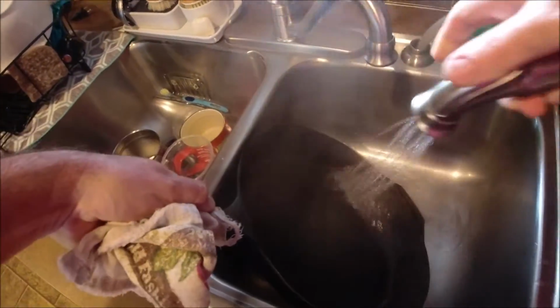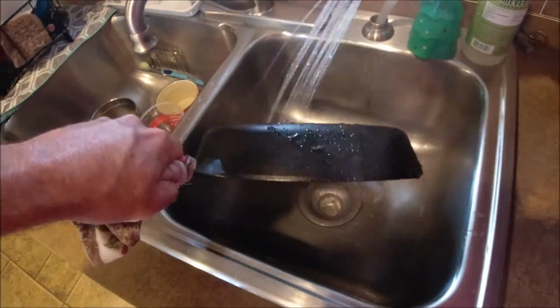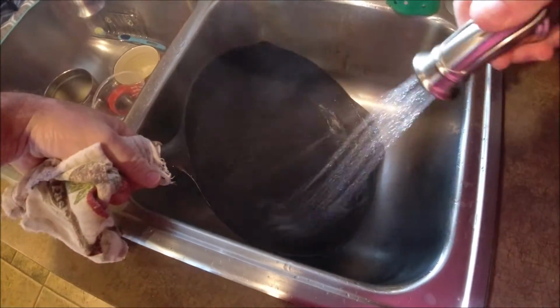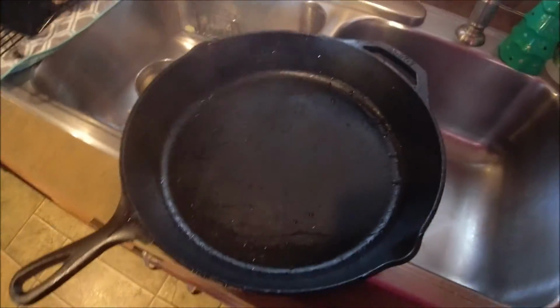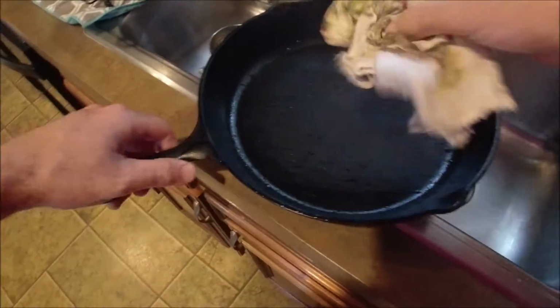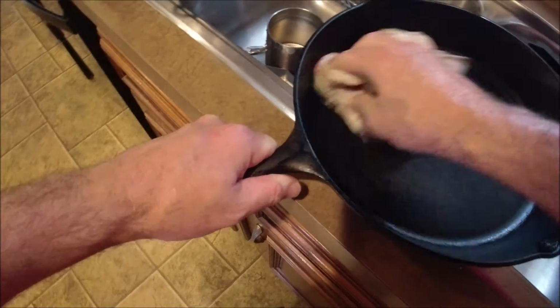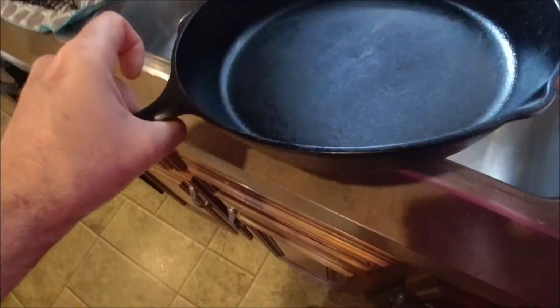The beauty of cast iron. I found what works best is to take that cast iron skillet straight off of the eye and right into the sink. And look, using nothing but my sprayer here, it's basically clean. Y'all see that? Just gonna wipe it out now, and it is ready for the next wonderful meal to be prepared. Oh, still hot. We keep our two favorite skillets in the oven.